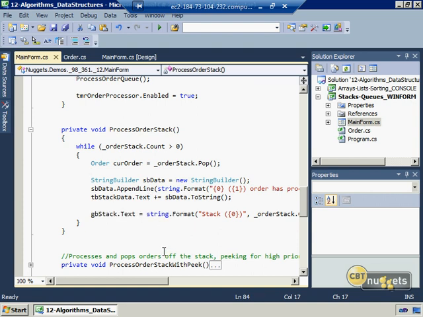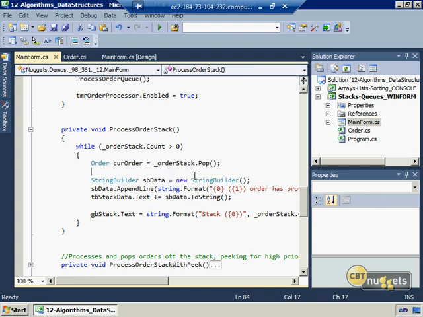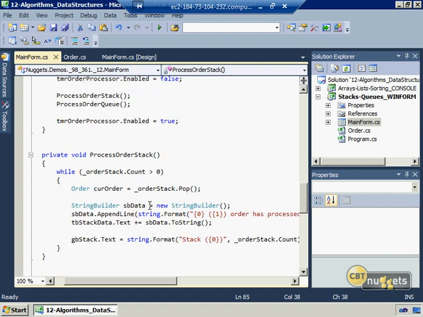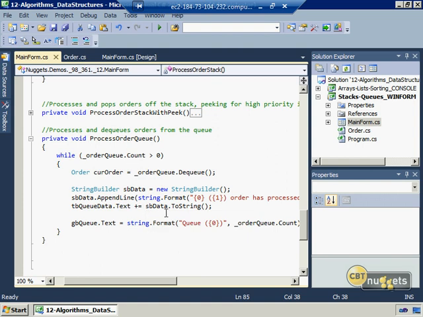All right, so that's really all there is to working with it: pushing things onto the stack, and then when you need them, you pop them off of the stack. And really it's the same thing with the queue. If we scroll down to our queue, everything is virtually the same except we call it dequeue. We take it out of the queue using dequeue rather than popping it off of the stack. All right, so that's how that stuff works.